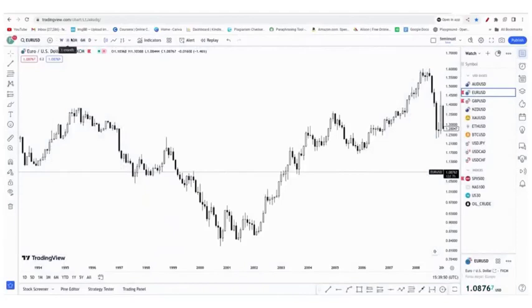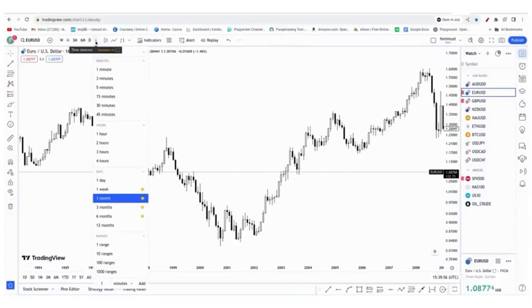Then for this side, you can see that we have different time frames, by clicking on the arrow here. The reason why this one is only showing for me is that I have favorited it. Anything you favorite will come to the top of your toolbar. Let me favorite 45 minutes. You can see that I can see 45 minutes. So any time frame you prefer, 1 minute, you can see. Any time frame you want to go to very fast without having to scroll up and down, we just favorite it here. Once I unfavorite it, you can see that it's gone away.